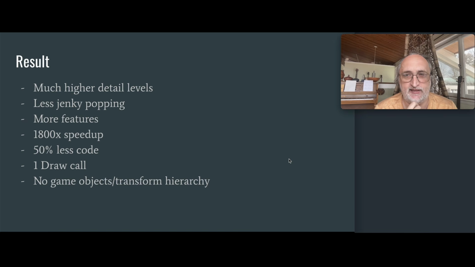The code is simple. We know where the data is. It's not scattered all over the place. It's not a bunch of virtual function calls that you have to go figure out what they actually do on random objects. It's a very simple to read system. And also, Leonard did this, he compacted all the little meshes into one mesh. So now we just get a single draw call for the whole planet. And we don't have this giant game object transform hierarchy for all those render objects, because we're just drawing one mesh.